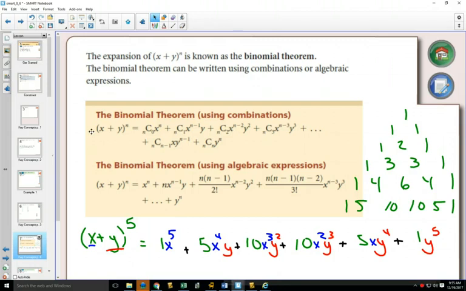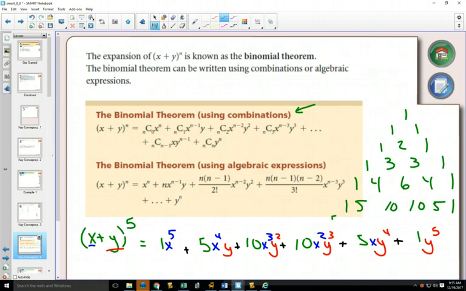So now, how do we write this in a general way? The binomial theorem using combinations, this is the general way. If we would have showed you this first, you'd be like, ah! But it's not so bad if we break things down, especially if we color code it. Okay? What do we know about each of these numbers?